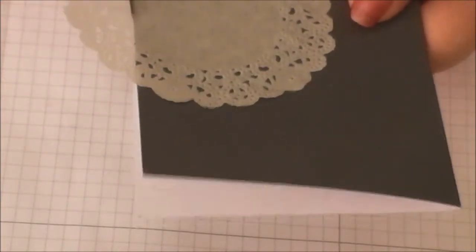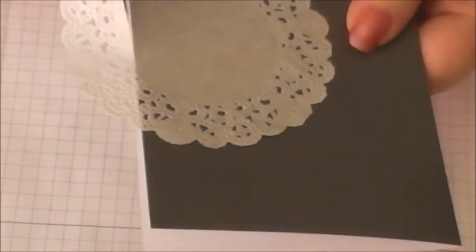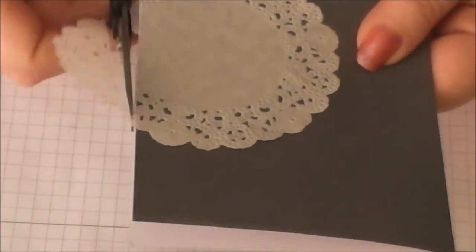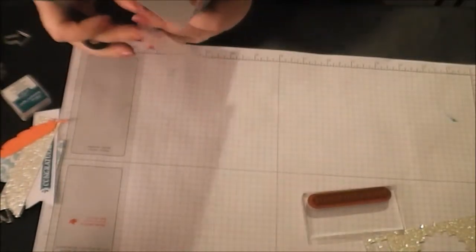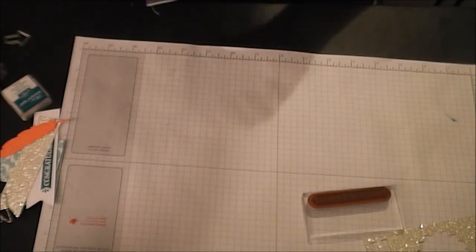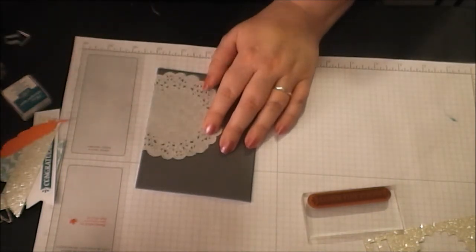Oops. Get that in there. I'm going to zoom this out some more in just a second. Go. Save your little bits if you can, because you'd be surprised what you can do with them. Alright. So now we've got there.